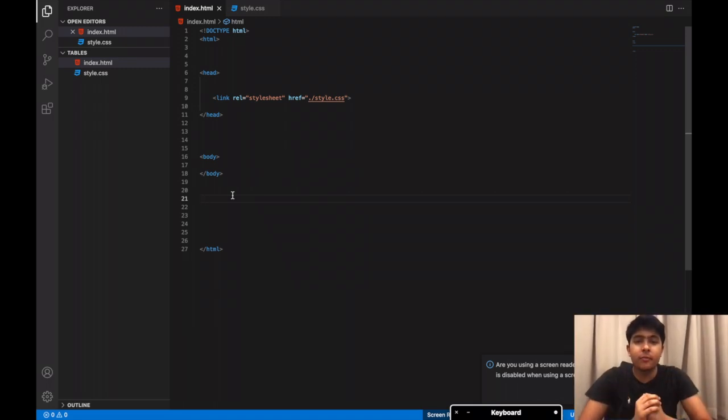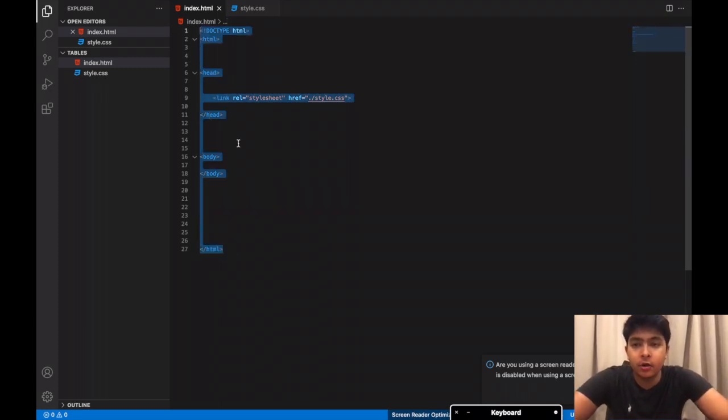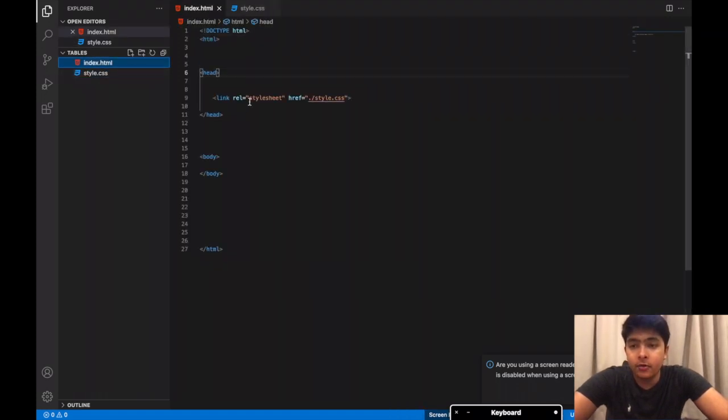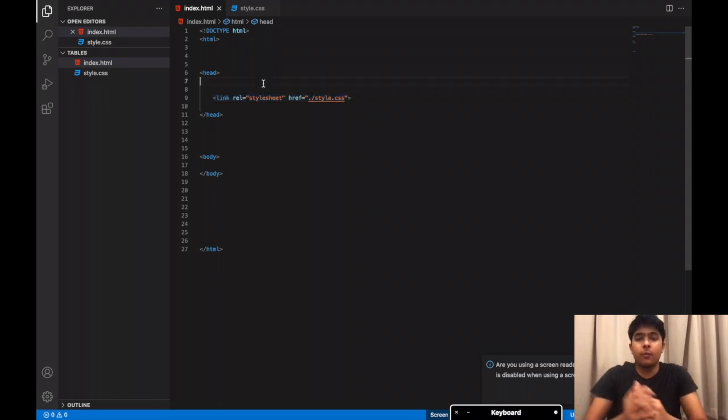So today I will be showing you guys how you can incorporate tables into your websites or web pages. So let's get started. First things first, you need to actually set up your HTML document. I've already done that. Then go ahead and make a CSS file and link it using the link tag to your HTML document, because without styling your tables, they actually aren't visible. And so styling is a really key component of creating tables. And once you've done that, we can get started.